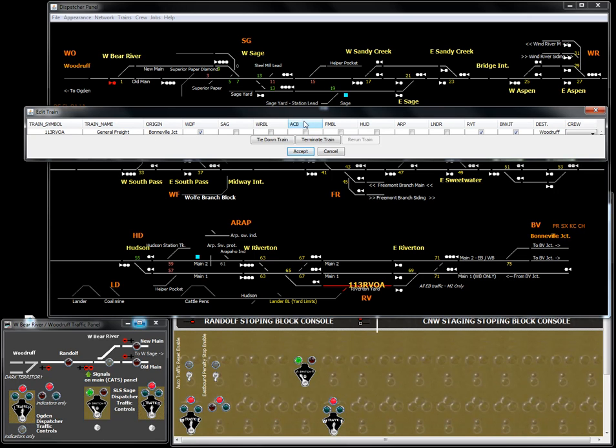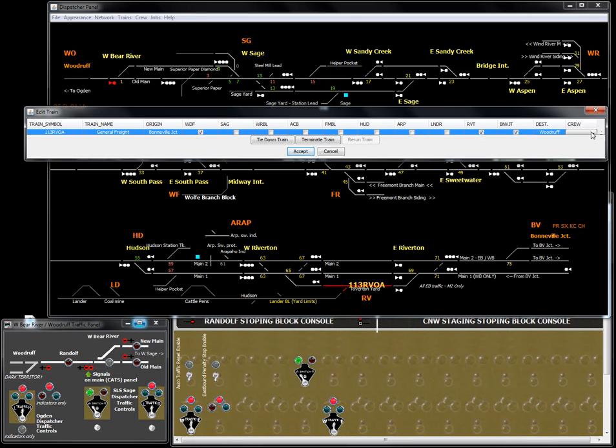And these little boxes here give me an indication as to where the train does major work, crew changes, and other pertinent information. So I know that since it is an odd number, it is a westbound, and WDF stands for Woodruff, so we know that it does a crew change at Woodruff. We know that it does work at Riverton, and we know that it originated at Bonneville Junction. So there's the origin, there's the destination right there, Woodruff.